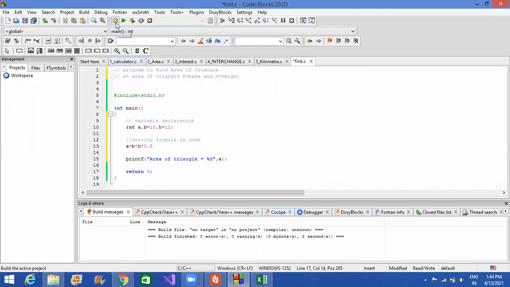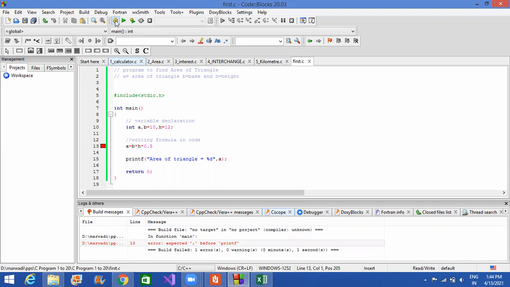Sorry. Actually, whenever you write code or change the same code which you have compiled before, this is C language, so you need to compile your program every time you make a change. As I'm using Code::Blocks, I have to build the program every time. Okay, so this is the basic error in a C program: I have forgotten the semicolon after the formula statement.